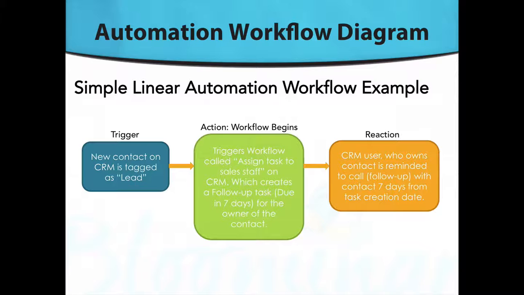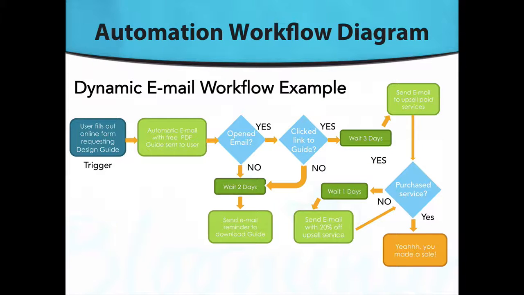But before I do that, keep in mind that this simple linear automation could have multiple steps. So after the reaction, we can have additional tasks created or additional emails sent or whatever we wanted. But what we mean by linear is that one thing happens after the other. There's no if or then statement. Okay? Now, on to the dynamic workflow, which is what most of the modern marketing automation tools allow you to do, including complex email drip campaigns. It allows the user to interact in one way or another with your workflow.